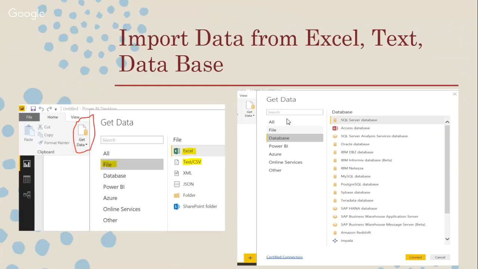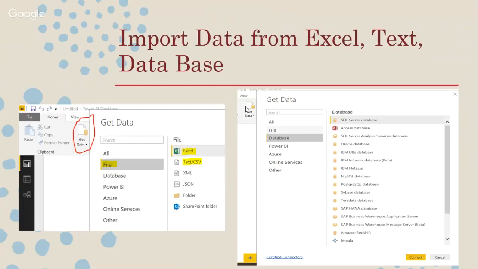If you select all, it will show all the data sources combined, the different data sources allowed in Power BI desktop: file, database, Power BI, Azure, online service, other. So there are multiple data sources.